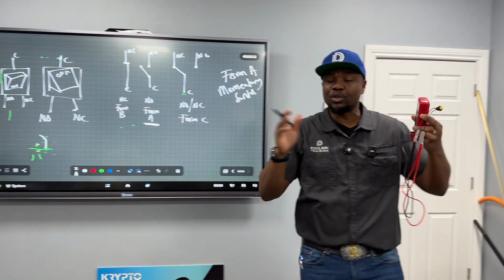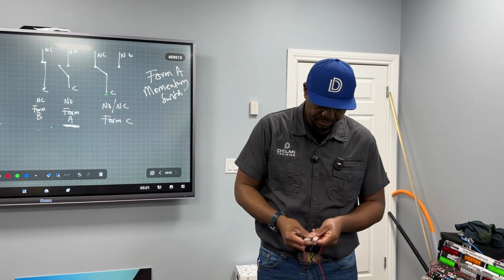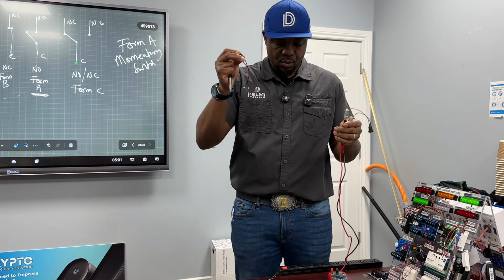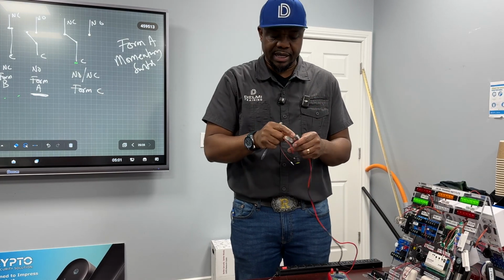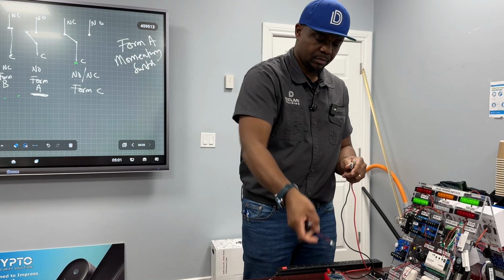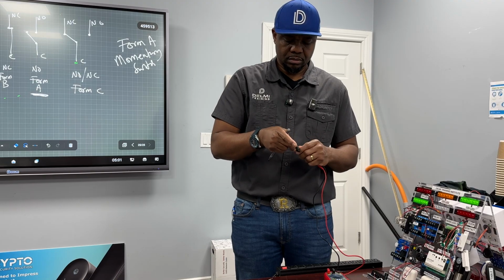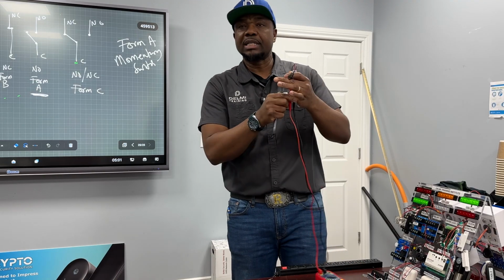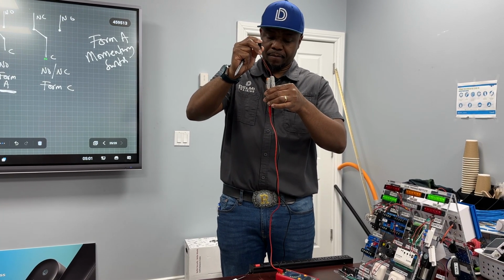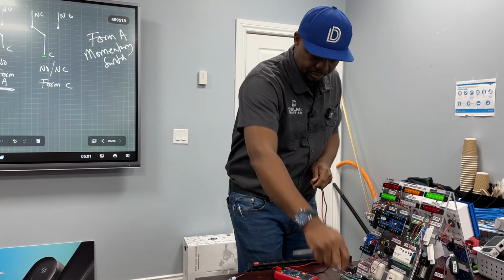That's just what it is. It's not too difficult. Now I'm going to take another one that we have in here. This is another one here. So we are going to look at what type of switch this one also is. So I'm just going to take this one off and connect this one. So same thing. See, there's no beep. So this is also a momentary Form A switch.